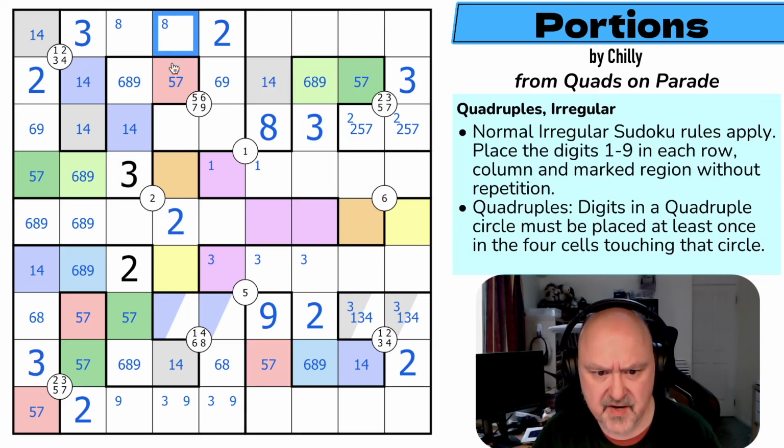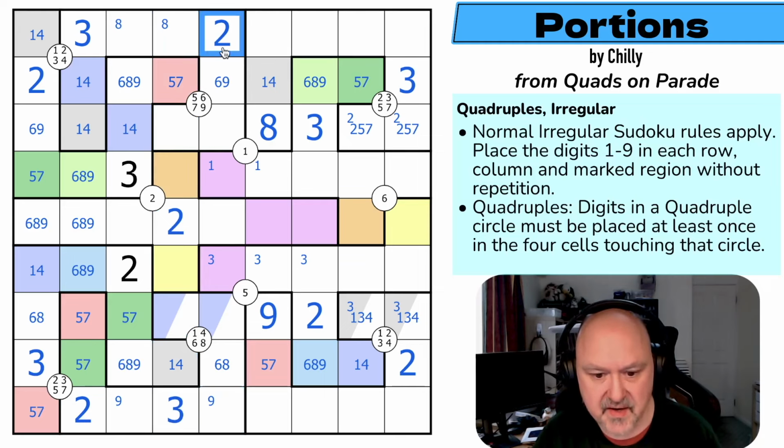I've got 3 to place in this column. It could go here. It can't go in yellow because that would put it here. It can't go in either of these. Right, where's 3 in this column? I can't put it here, there's one in the region. That's a 5-7. I can't put it here, that sees it. I can't put it here because that's that digit and sees a 3. I can't put it here because that sees those 3s. That's the 3.